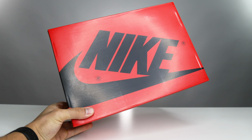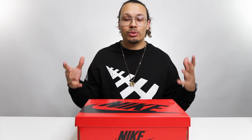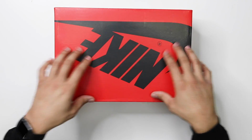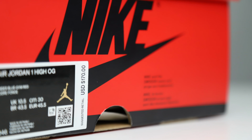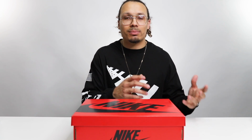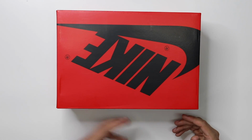This is similar to the Fearless pack and a lot of new Jordan 1 boxes that they have been doing over the past few months, and they have been going reversed. Instead of the black with the red, they're going red with the black. And this is obviously the new maybe classic Air Jordan 1 box that's going to be the new thing. I'm not exactly sure if they're going to stay consistent with this or not. I don't know if it's for special releases or just everyday releases as well. We will find out in the near future because I have seen a mix between the classic black and red box and then still the red and black box.